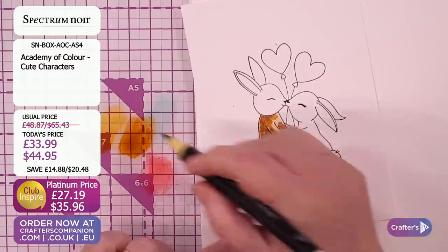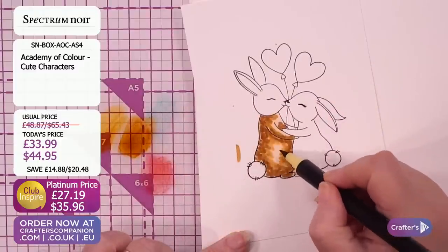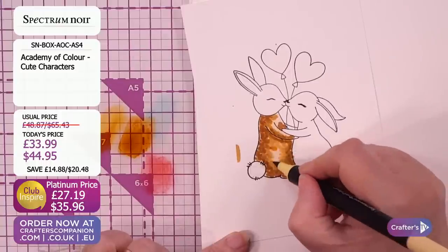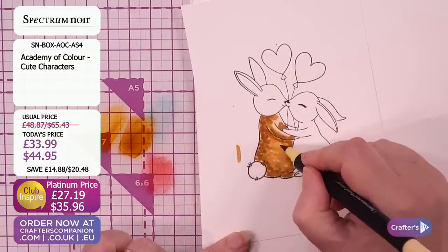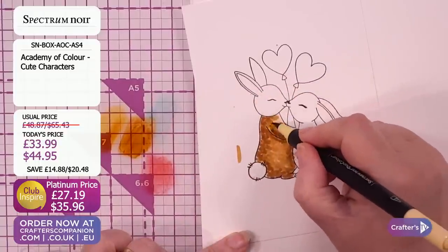Now, as you do this, you'll see it starts to get lighter and it starts to build up that texture. What you will see, or what you will feel, is that it's very dotty and it's not fully blended. Because what you need to do is build up quite a few of these layers. So what you're doing now is actually just getting your map in place.